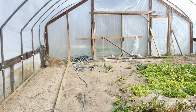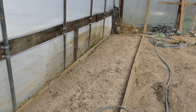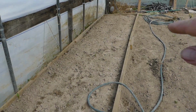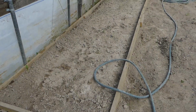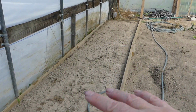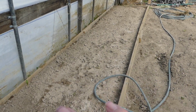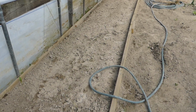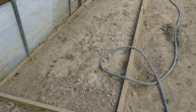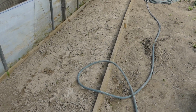Now down here on the north end of the high tunnel and on the west side, we've built a box that's 42 inches by I think probably about 16 feet. We brought in about 500 pounds of sand, mixed it with our soil, and we have made a carrot bed there. Carrots and parsnips is the plan. We watered it a few times. It needs watering again, and then I'm going to plant some carrots in there probably, I'm hoping today.